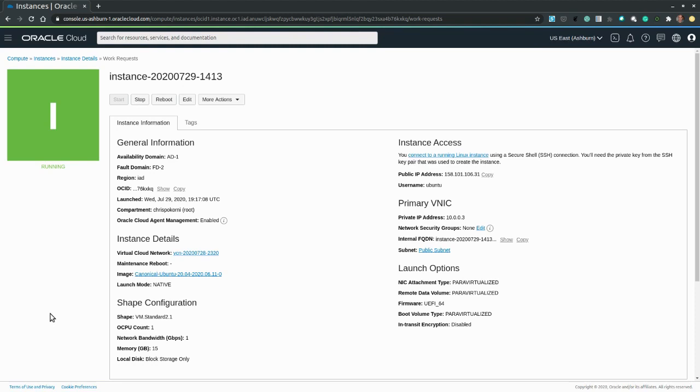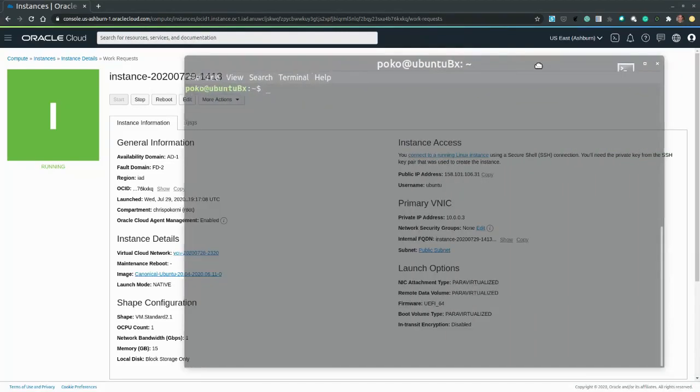But once it's fully provisioned and ready, we see at the top a set of actions to stop the instance, to reboot the instance, edit, and several additional actions to terminate it whenever we need to. And then we see that the instance received a public IP, and also there is a username that has been created for us. Now the next question is, how do we log into this instance? So for that we would need a terminal. So I'm going to bring over my terminal.